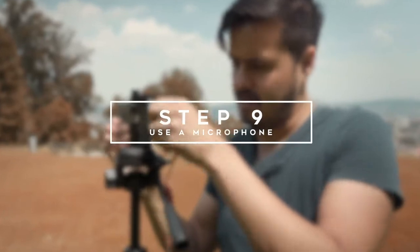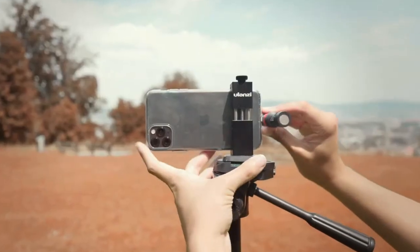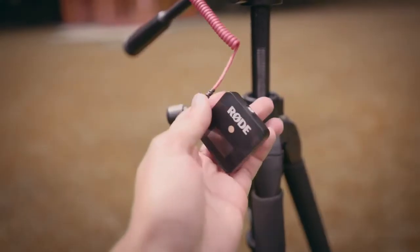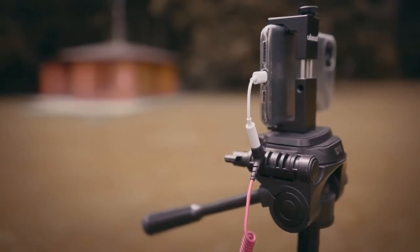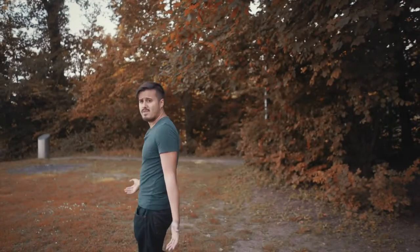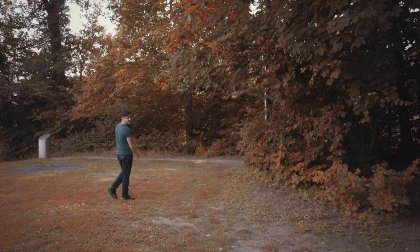Step number nine is to use a microphone. If you don't have the money to invest in a decent mic, make sure to place yourself close to your iPhone. Buying a microphone is a great investment if you plan to film a lot of videos. I like using the Rode VideoMic Mi-L, which you can get for 50 bucks and produces great audio. If you need to move around a lot, you could invest in the Rode Wireless Go for 200 bucks with an Apple Lightning to 3.5mm jack adapter for 10 bucks — my favorite because of its simple setup, good audio quality, and freedom of movement.